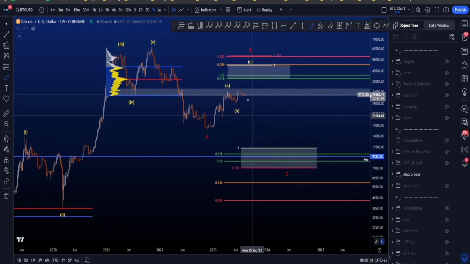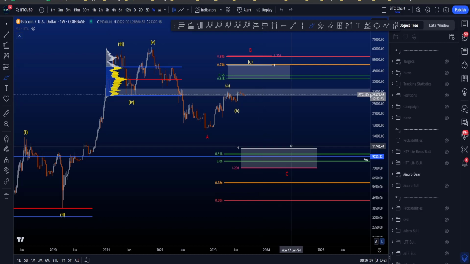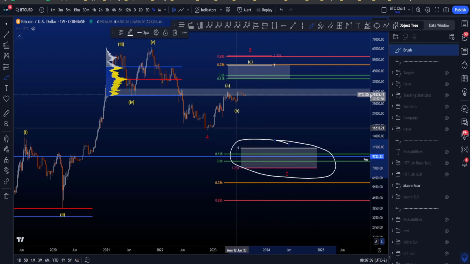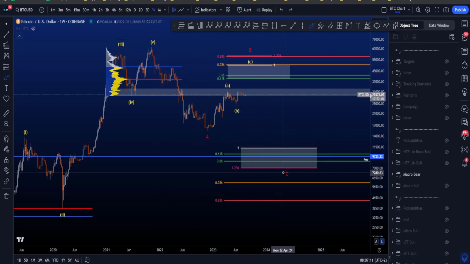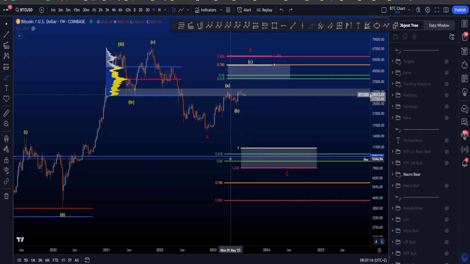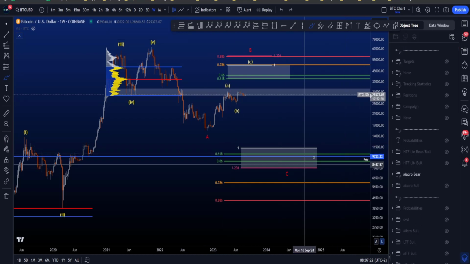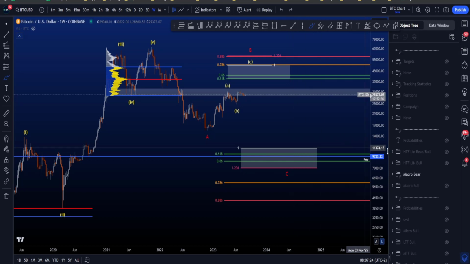And also, if this wave B can end somewhere around the 0.786 over here, then the most common target for a wave C to the downside or a wave Y, and a potential wave Y, doesn't really matter, is between the 1-to-1 and the 1.236, which is in confluence with the golden pocket as well as the value area high at around 10 to 9K. So incredible support for Bitcoin as well.